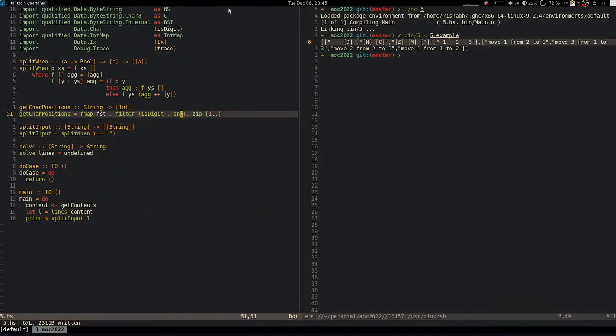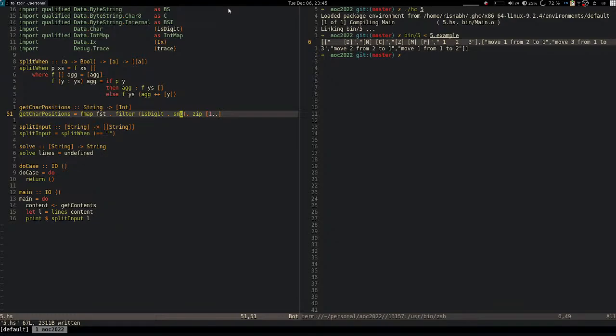So where all the characters are. And now I can just use the things, right? What is that character?